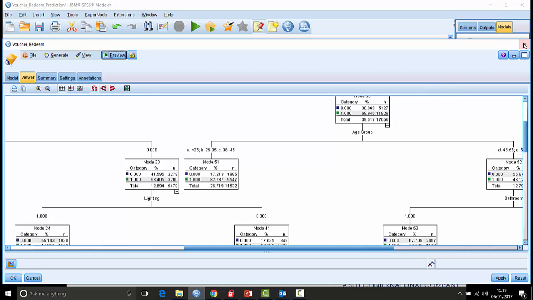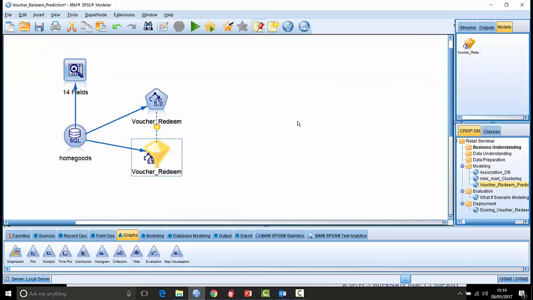Let's assume that we're finding that age group is actually really important, and for whatever reason we want to build a model for each age group individually. Perhaps they represent different populations, perhaps they represent very distinct markets or market segments. Perhaps we're finding that for certain age groups the model doesn't perform very well, and for others it seems to perform very well. It could be that we take the approach of splitting the model up by age group.